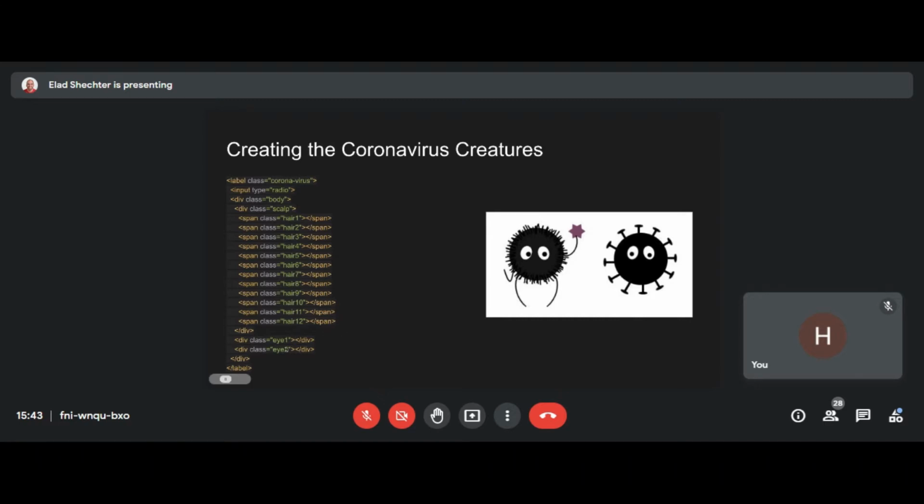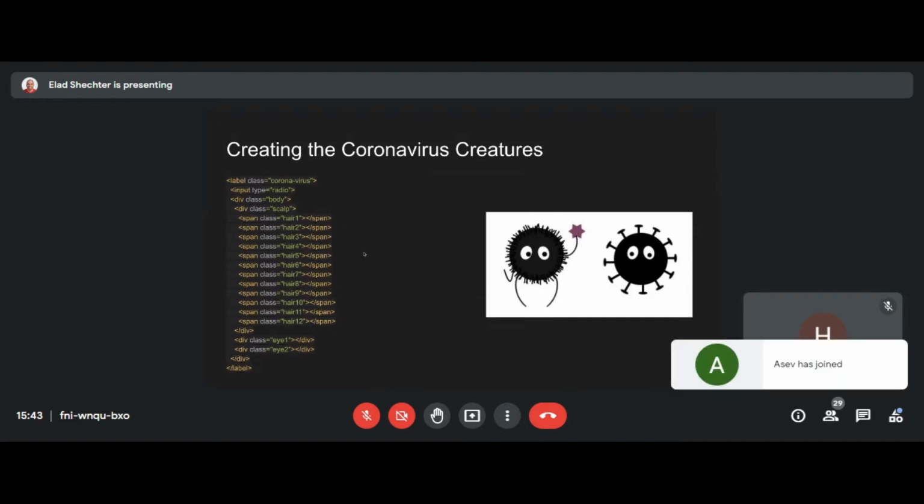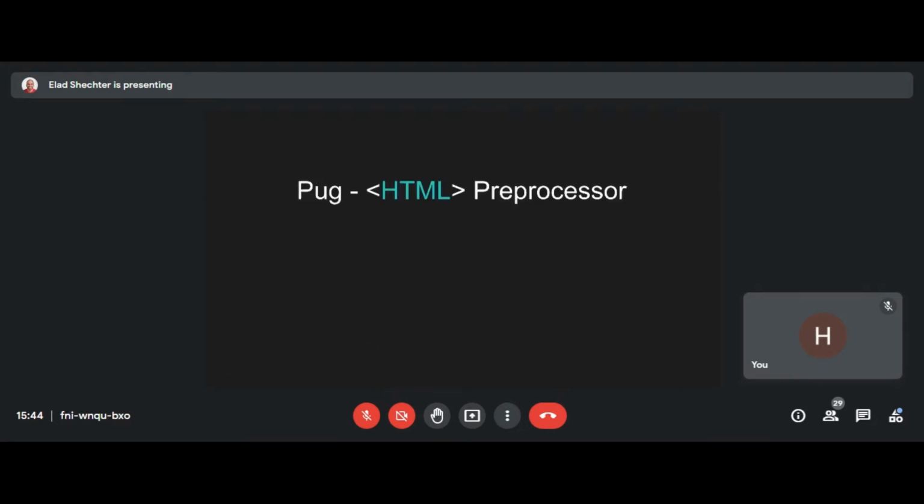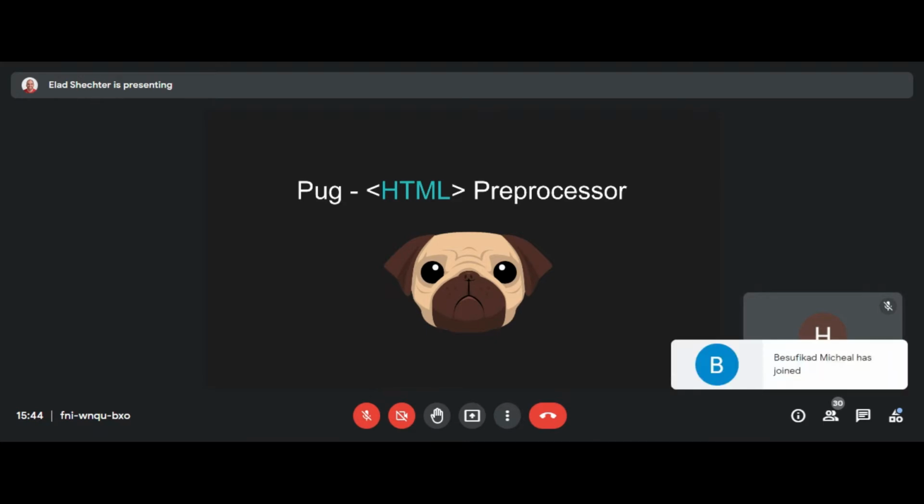But from the beginning, I saw that I have a lot of repetition in my HTML code, like creating those 12 span hair HTML elements. And in the real game, I have 100 coronavirus creatures, and I didn't want to copy paste them one by one. I needed to think about a way to solve this problem. And for the first time in my life, I'm using an HTML preprocessor with the name of Pug that gives you the possibility to do the repetition in the HTML part in a smarter way.